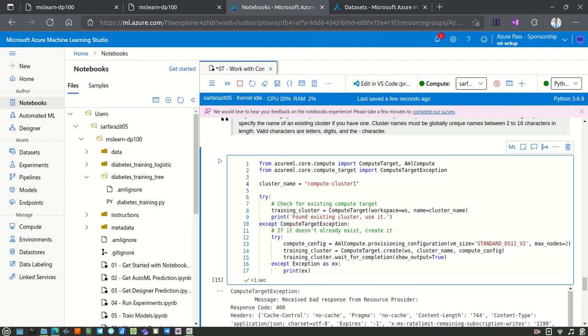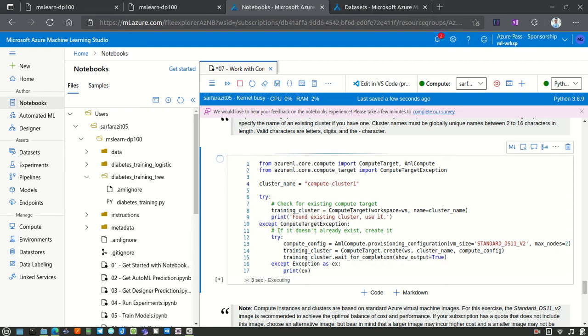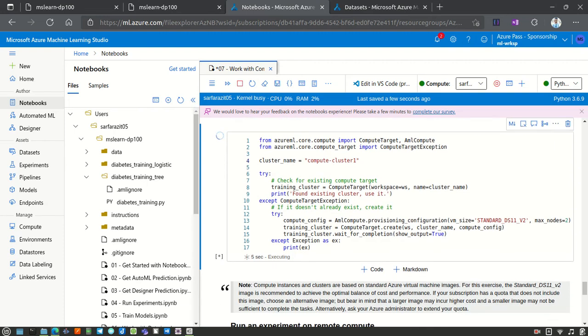There was some issue with the length of the compute cluster name, so I have changed the compute cluster name to compute cluster 1 like this, and let's run this again. It is executing now and not throwing the error. Let's wait for some time to get the compute instance provisioned, and then I will show you how it looks.